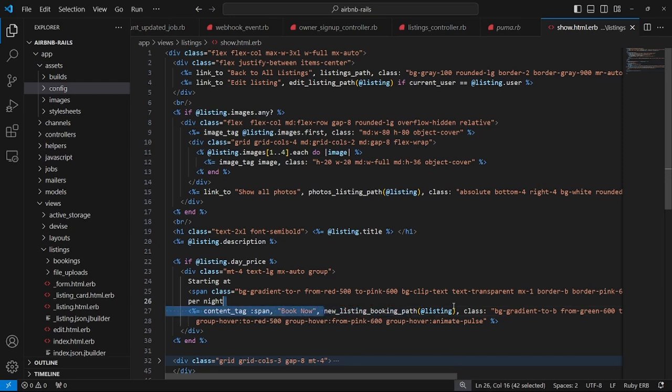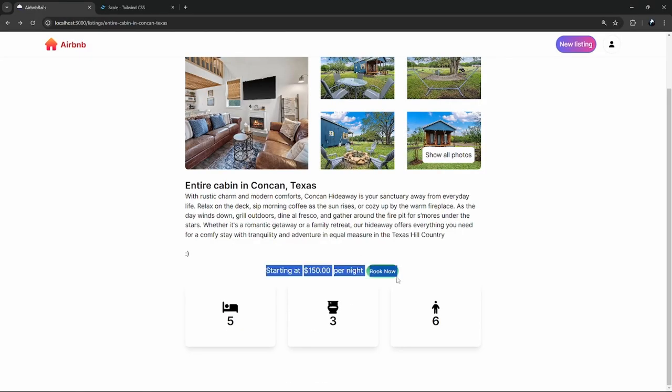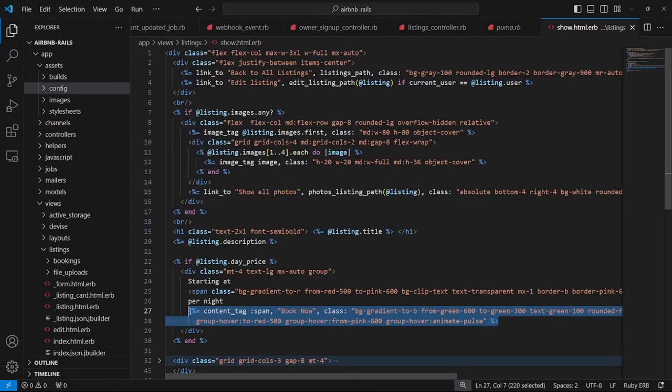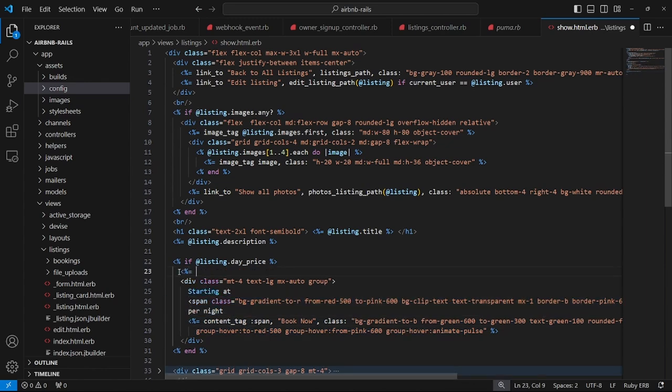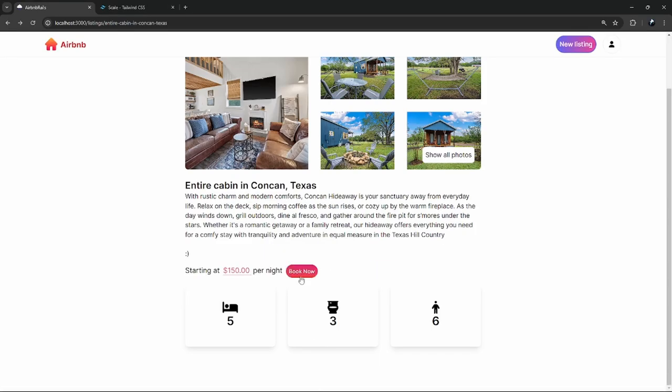And then let's get rid of this route. Actually, I'm going to relocate it. And just like this, this is another way to create a span with Ruby code. If we reload, now we have literally a thing that doesn't do anything. You click on it, it doesn't do anything. So that's an easy way to switch a link to just a regular element. And what I'm going to do is wrap this whole div in a link to, add a do to make it a block. And then we also need the end, like always. And just like that, we have a link that's wrapping this whole section.